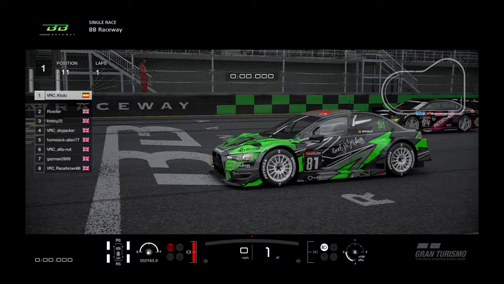So that's your grid. I'll just tell you the table and then we'll crack on. Like I said, two 40-minute races. They're only allowed to use the Super Soft compound for one stint. We're at the BB Raceway for round 5 of the Pacific Rim Championship. BB Raceway is 1 mile long and it's got 4 turns.